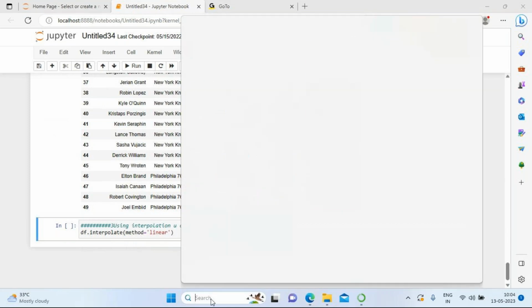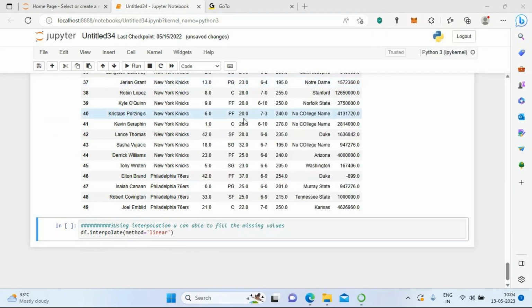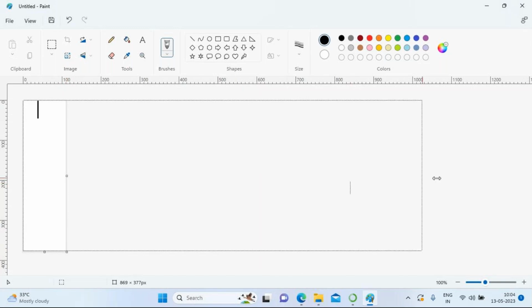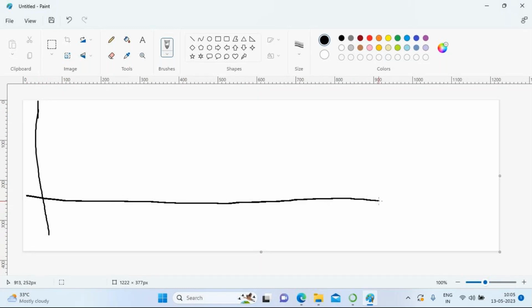I'm going to open MS Paint. I'm going to take one x-axis and one y-axis, and then find the linear relationship for the salary column.